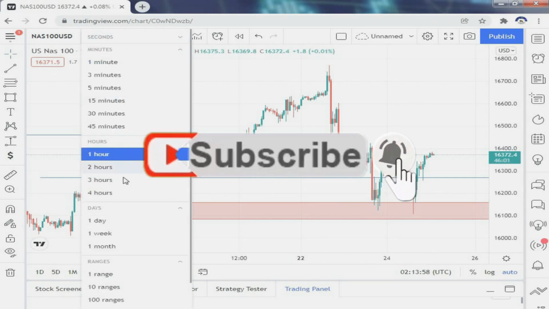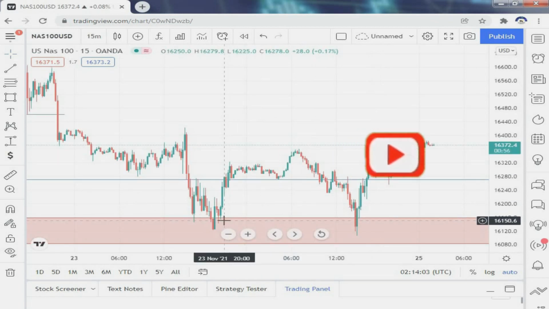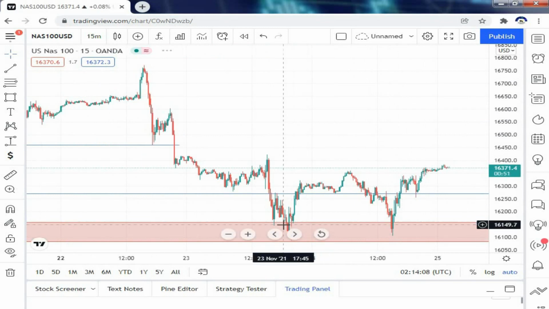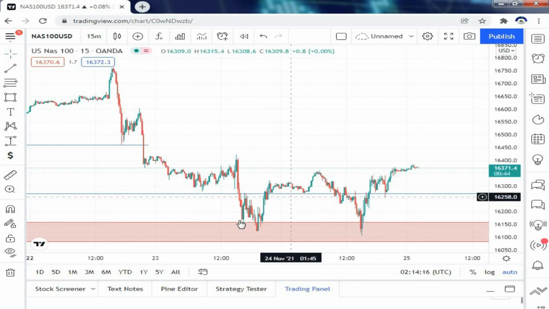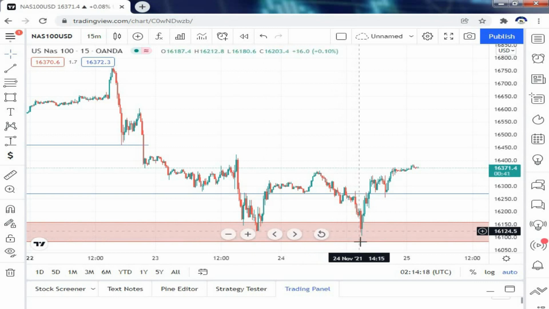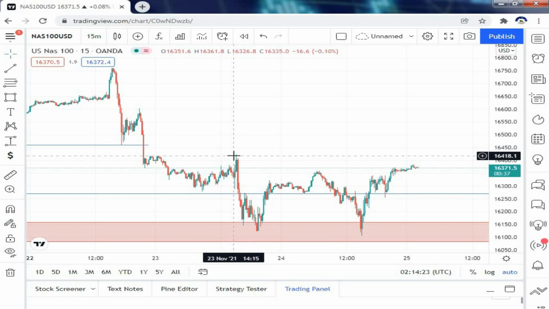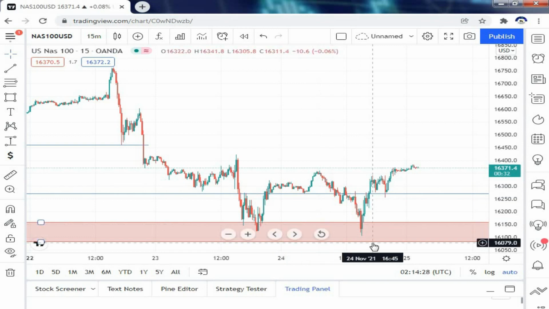And now as you can see, the price even took this higher low right there. Why did the price take this higher low? Because they know a lot of people are holding. So you have to be smart, guys, knowing that the price can also come back to the OB, because if price doesn't break this lower high, I know the price can also come back. So you can use this SL around this zone and then hold.